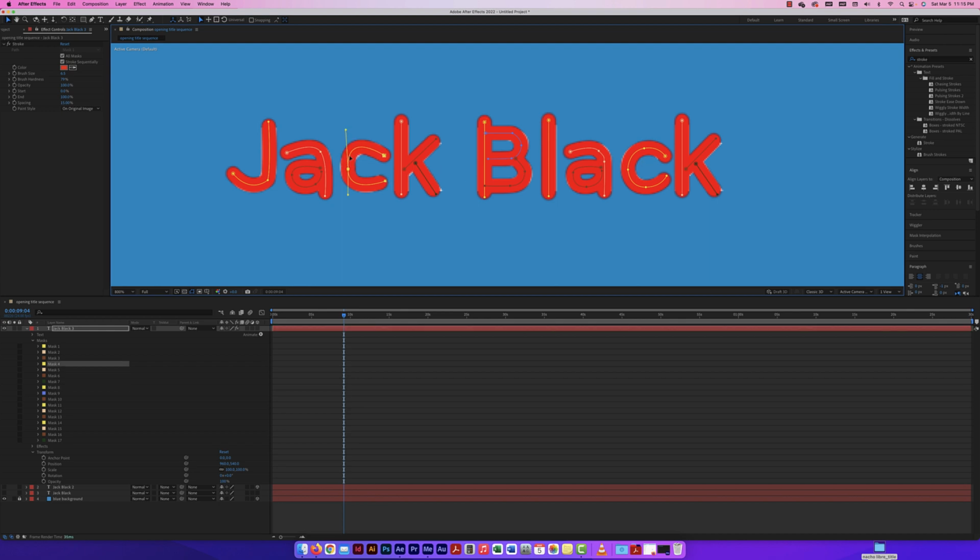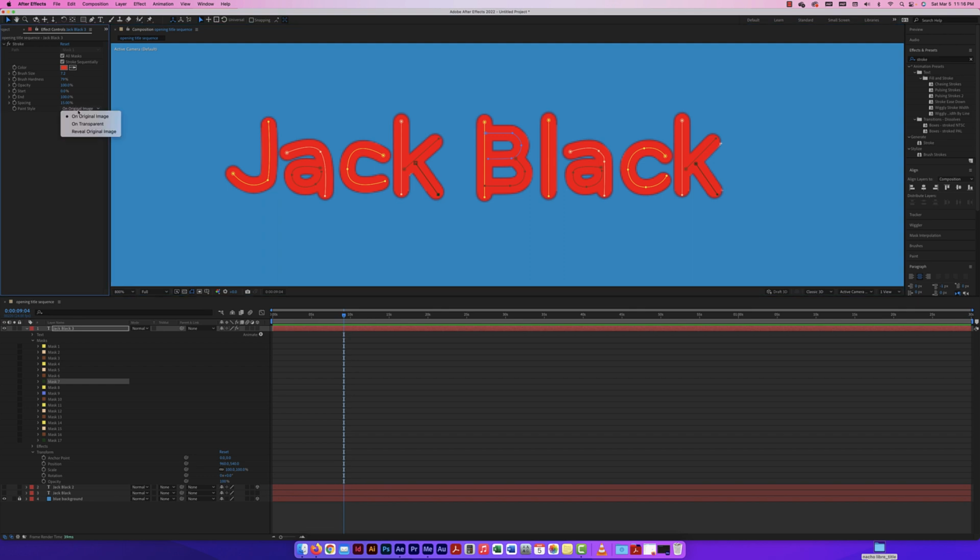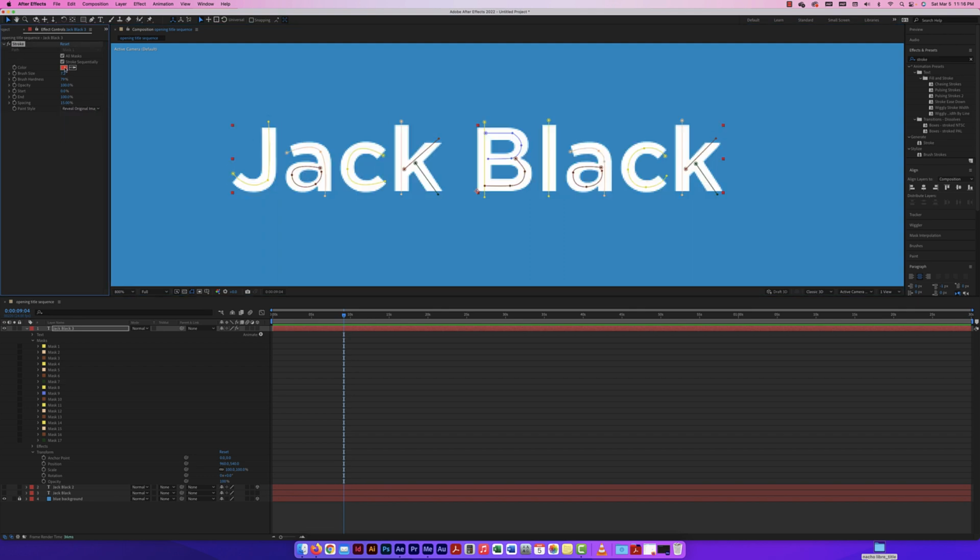I have a bit of an issue here with that one, but I'm going to bring up my masks and my brush size just a little bit more. See if it covers. Bring it to 7.2. That's looking pretty good, because the idea is we want to fully cover. What's going to happen is we're going to click on paint style, and we're going to say reveal original image. So that type, once again, it doesn't matter what it is, we're going to reveal the type as it goes, and it's going to look like it's being painted on stroke by stroke.